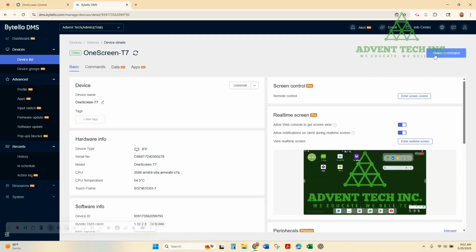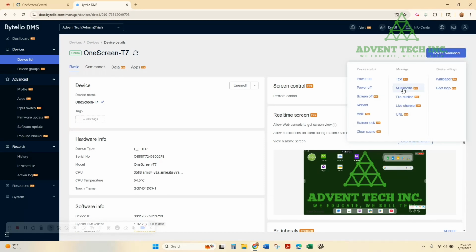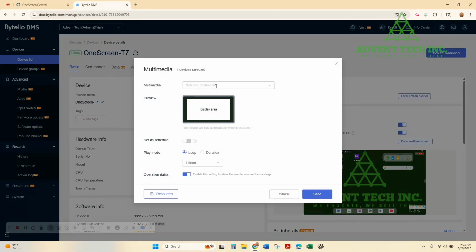One of the things that I'm going to give Bytello some kudos for is the ability to send multimedia. And I'll show you how this is different with Radix here in just a minute. But if I send, a flyer or even a video. And again, this is something very cool Bytello can do that at least currently Radix cannot. You can send videos to the panel.